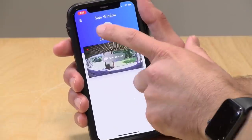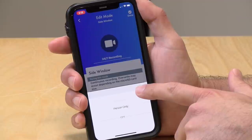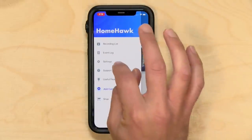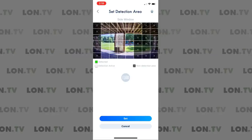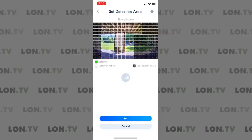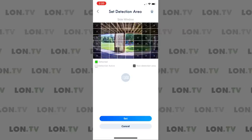When it detects a motion or person event, it will push a notification to your phone with a still image of that event. It was also giving me the image on my Apple Watch, which was pretty nice. If you're getting too many notifications, you can go into the editor and have it only push a notification when it detects a person — that might help if you're getting too many false alarms. Likewise, you can go in and edit the zones in which it detects motion. Under camera settings, you can set specific areas to ignore for motion detection, and you can get a finer approach with smaller grids. I found this was a good way of getting rid of a good chunk of the false alarms, but it won't get rid of all of them.